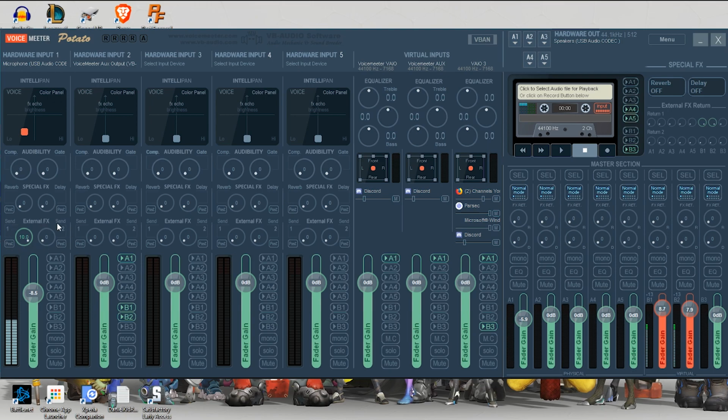Down here we have external FX. So this is what I do use. What we can see here is I'm sending external FX 1, 10, and then I'm sending it to another program, which we'll get into later, and then sending it to B1 and B2. Which is why you can see it going up here, but you don't see it routed here. So that's what I'm using for my general audio settings, because I found that even when playing around with a lot of this, there's a little bit of background noise, a little bit of sounds I wanted to get rid of and make it a bit nicer in some plugins.